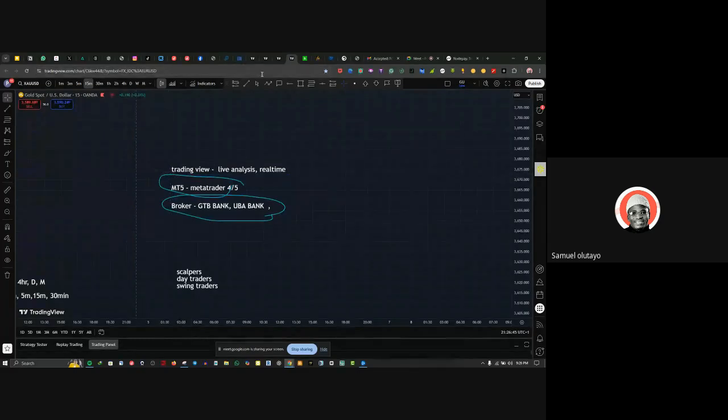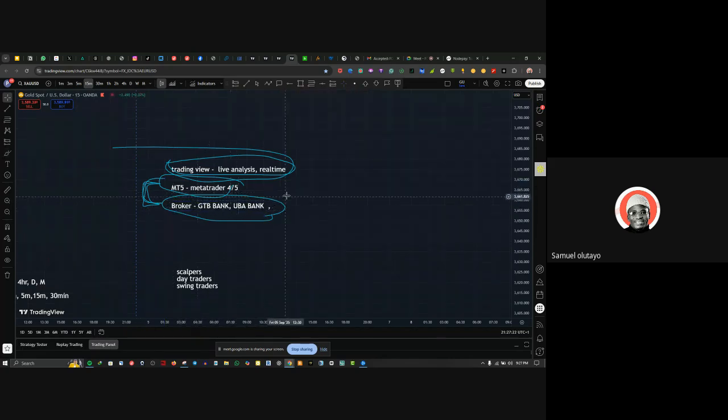Right. And like I said, for you to know what you're going to do in the market, you would need TradingView to analyze the market. I believe that's very simple. I mean, that's simple enough for us to grab. So when I have my capital, I give it to the broker. Now, for me to be able to transfer money from the broker, I would have to link the broker to my bank app. Are we together now? I would have to link the broker to my bank app. I'd have to link it together.